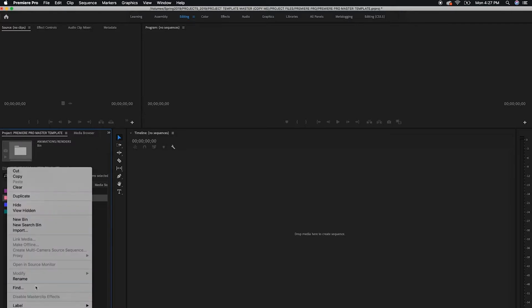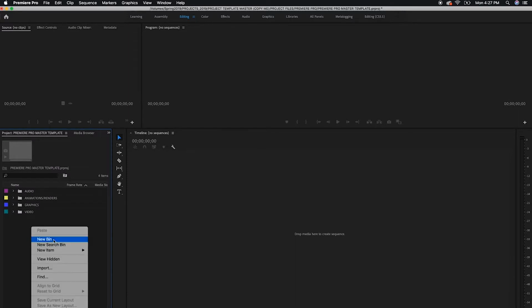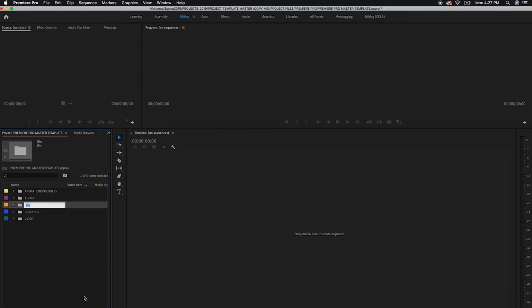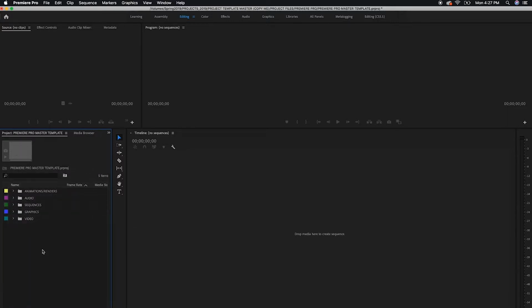That's almost the same color. We'll go with yellow. Perfect. Okay. And then we're going to go with a folder called sequences. Okay. So now we have all of these. Let's label this guy. We're going to go green. Cool.